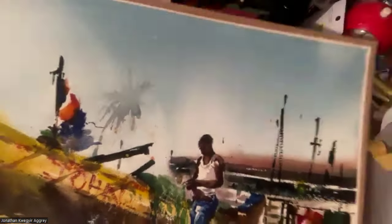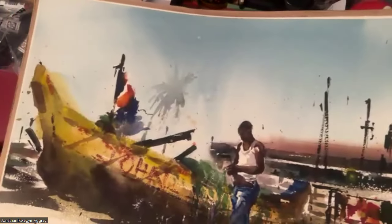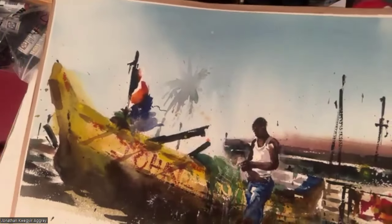This one is beautiful. It's one of my favorite paintings of yours. Thank you, Mother. Same for me too. So in this particular painting also. Jonathan, just a moment. You have to separate it a little bit more from the camera. Separate it a little. Okay. Yes. Better? Yes, yes. Okay.